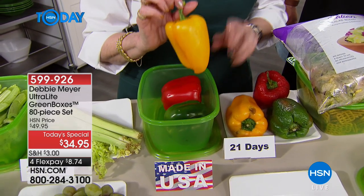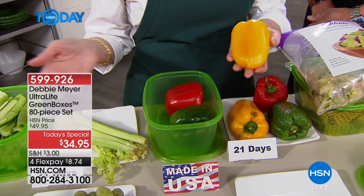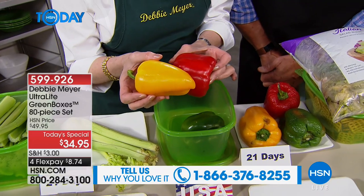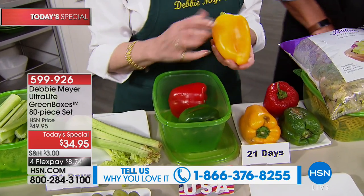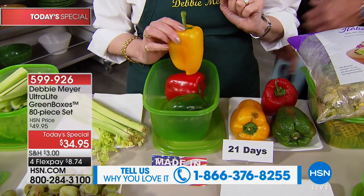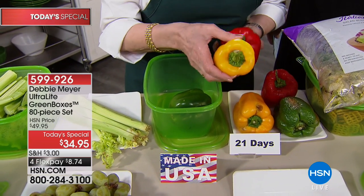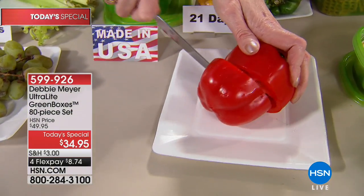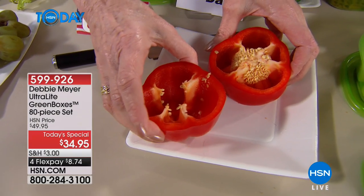I knew there had to be a way for us to have the food we intended to eat. I call it the aisle of best intentions. You walk in and say look at those peppers — aren't they gorgeous? That would be the four or five dollar pepper. I've left these for 21 days. Look at the difference in the reds and the yellow. I'm going to cut open this red — it's so crisp, all the seeds are still intact. That tells you the pepper is still the way it was when I purchased it.